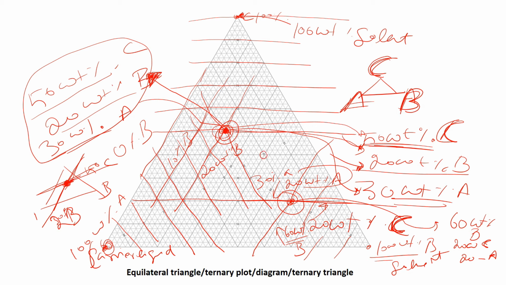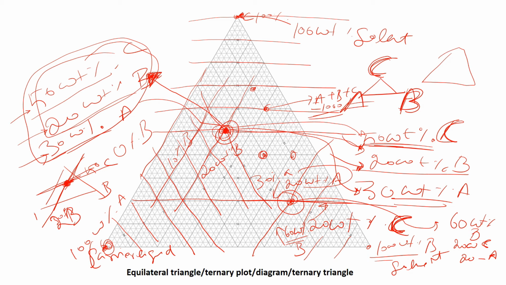At any point on your triangle, the composition of your three components, A plus B plus C, should be equal to 100. So if you know this, you don't even have to look at the third one. If you manage to pick any two lines that correspond to any two of your components in the liquid mixture that actually contains three different components, that's more than enough to plot on a ternary diagram. So I'm going to repeat again.